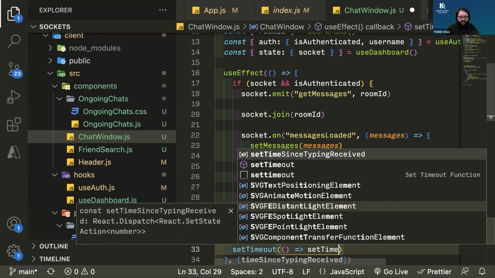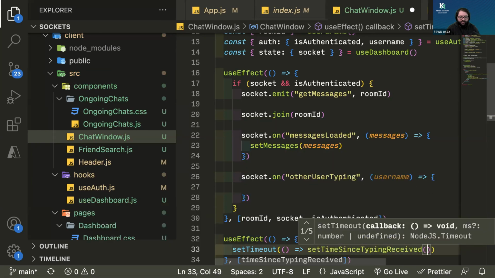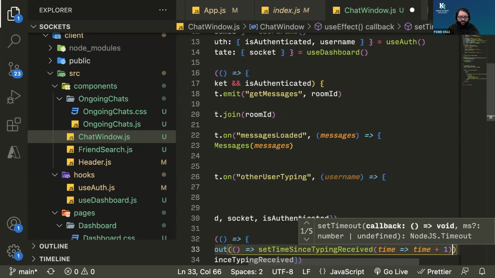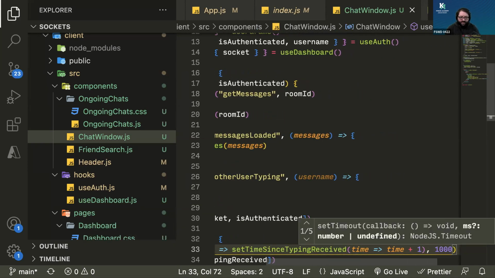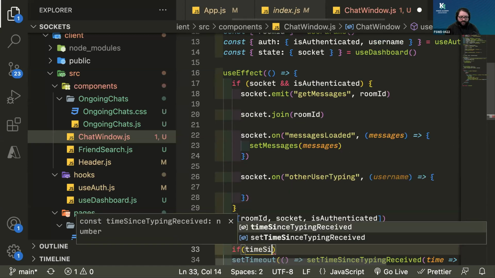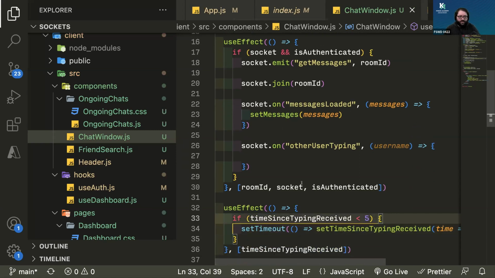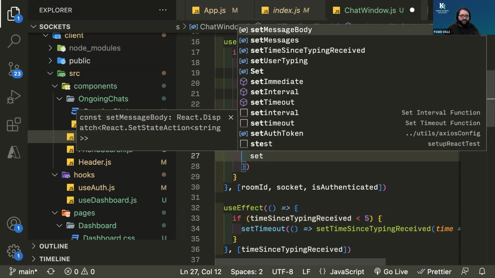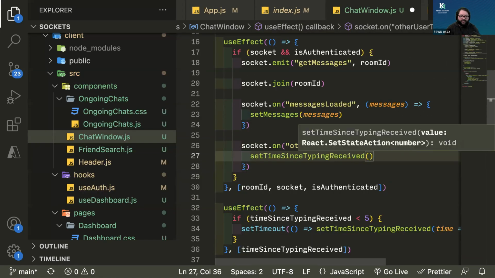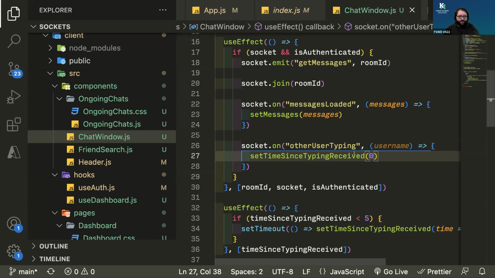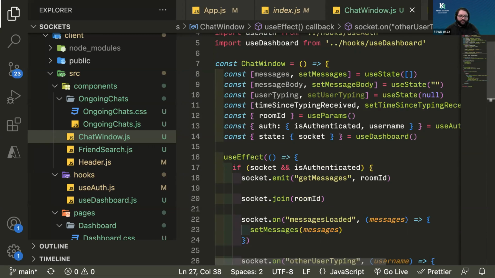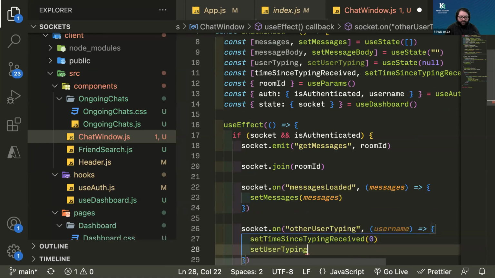Set time since typing received to time +1, every 1,000 milliseconds, if time since typing received is less than 5. Every time that we receive that, we're going to set time since typing received back to 0, and then set user typing to be the username.